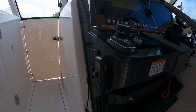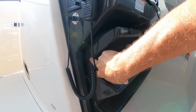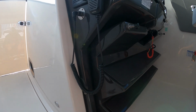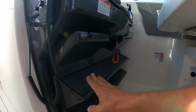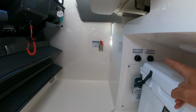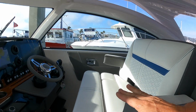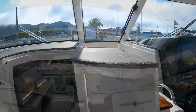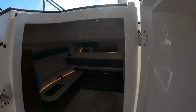Well, while he's unlocking that, right here, there's a clasp you can pull. You have about a 6-inch step that will come down, and for those more vertically challenged amongst us, that's a very nice thing to have. You also have fresh and raw water washdowns just here. And the seat goes fore and aft, so it is adjustable electronically. We also have this massive manually operated sunroof. So yes, a very big head.